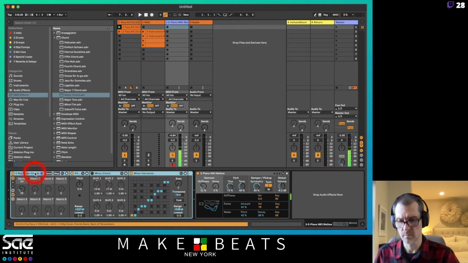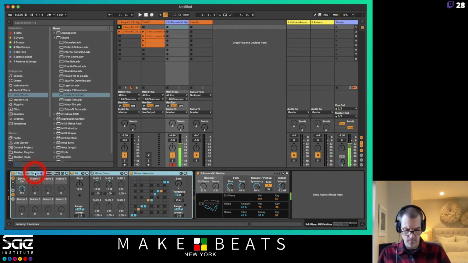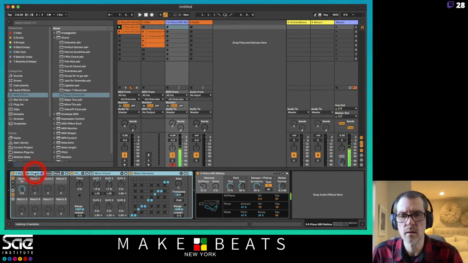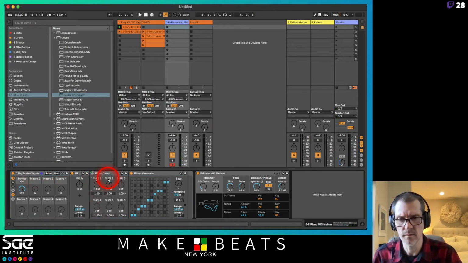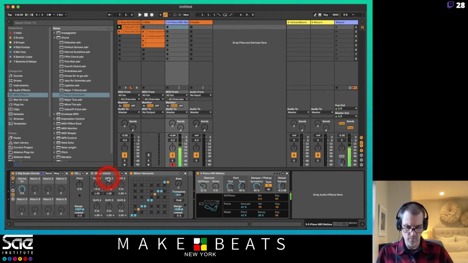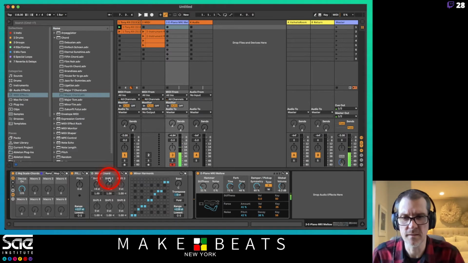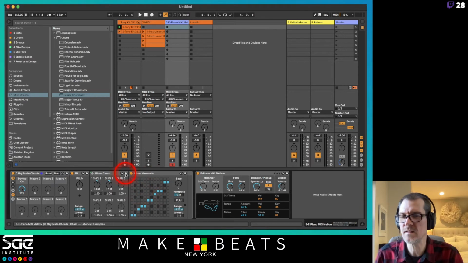Put that back over there. Let's see, maybe shift it to major. Let's see what that does. Yeah, it sounds weird. It doesn't really work. Maybe because I've got these set for the minor, harmonic minor. It's a weird setup here.